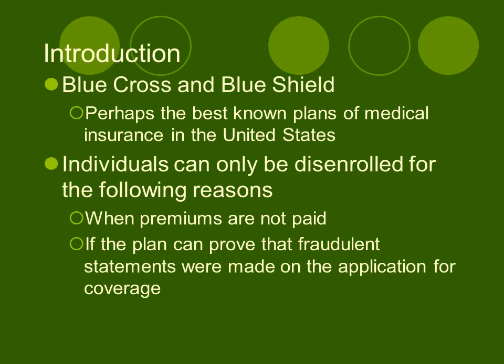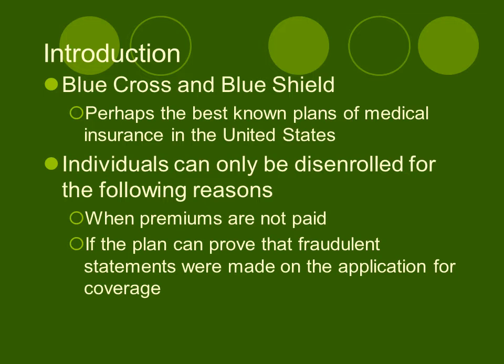Another type of commercial insurance is Blue Cross and Blue Shield. Basically, Blue Cross and Blue Shield is one of the largest insurance companies we have in the U.S. There are reasons that a person could be disenrolled under this insurance plan, and I have a couple listed. One of them is not paying your premiums. Of course, if you're going through your employer, you don't have that to worry about because it's automatically deducted. But let's say you were obtaining the insurance on your own and weren't paying the premium. You could be disenrolled from Blue Cross for that.